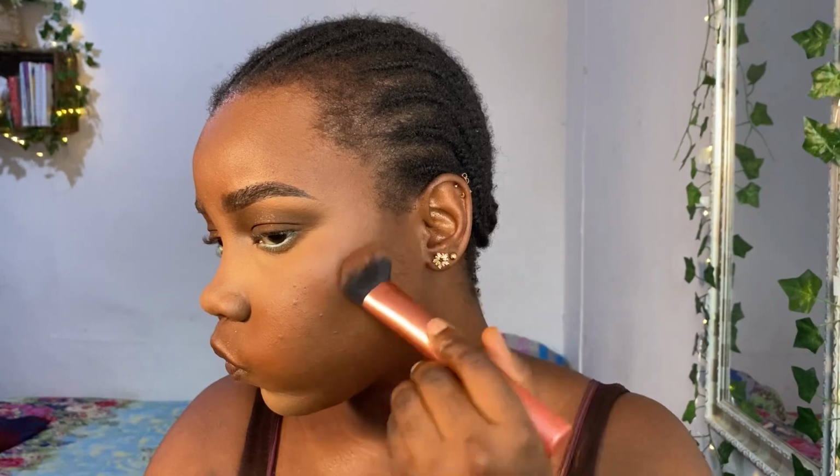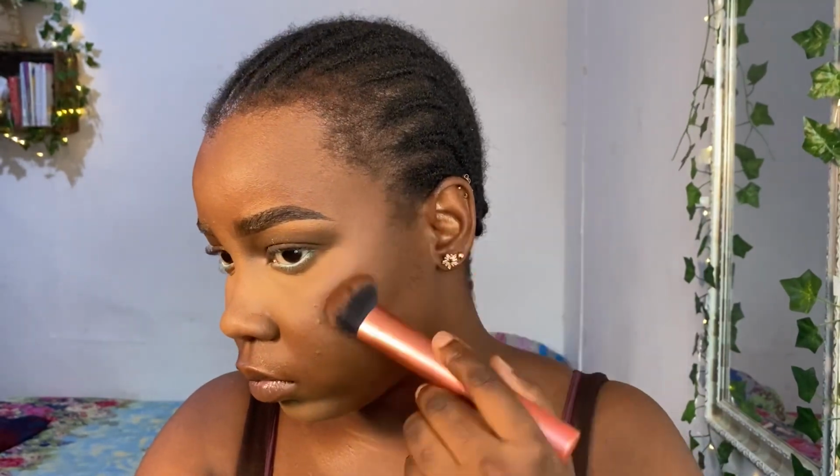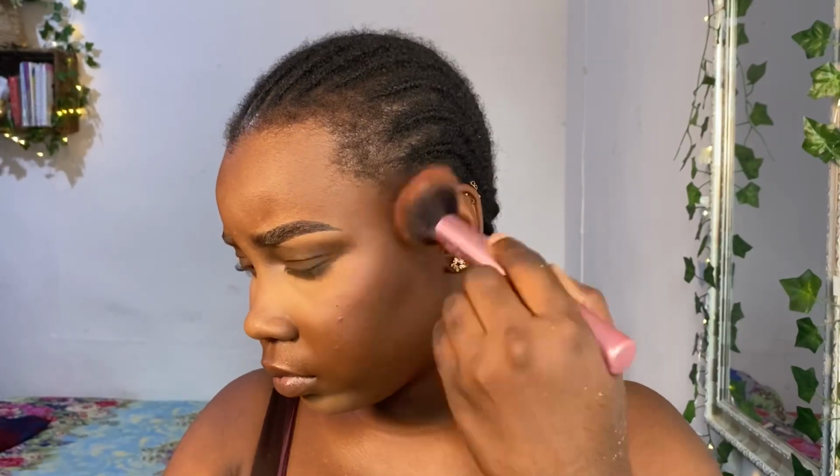For my contour, I went into the same shade I used on my eyes, which is that really dark shade from that color palette. So right now I'm just going to allow the video to play for you guys, because this process is quite repetitive, and the processes after that are quite repetitive. I'll be back when I'm doing my lips.